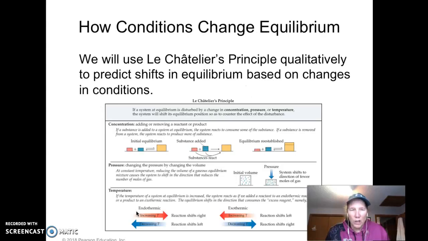This isn't the best chart, but you can see some of the things that are going to happen. And you can read through this. It talks about temperature, endo and exothermic. I actually have a good chart for you. When you do the assignment for this, there's a really good chart that explains it all. And that probably is a little bit better than this diagram. So again, things to remember: when you're adding reactant, it's going to shift to more product. When you're adding more product, it's going to shift to more reactant. So there's things that are going to happen in order to get equilibrium again.